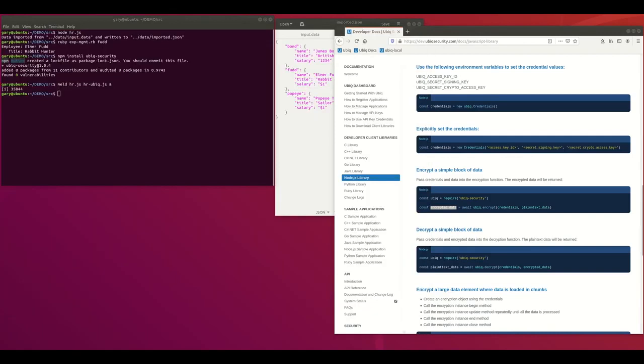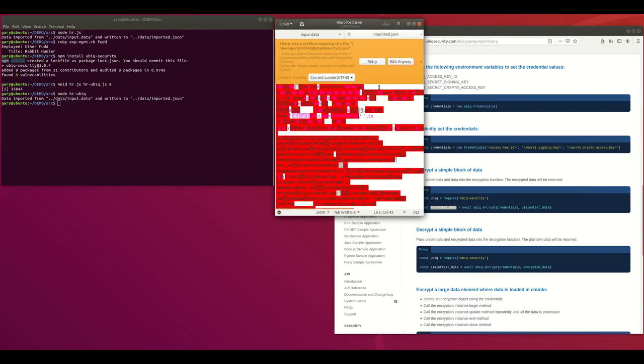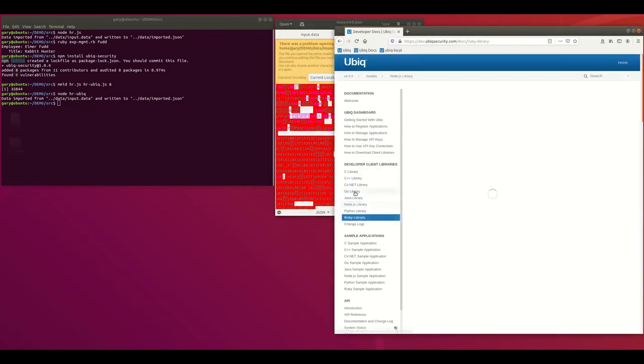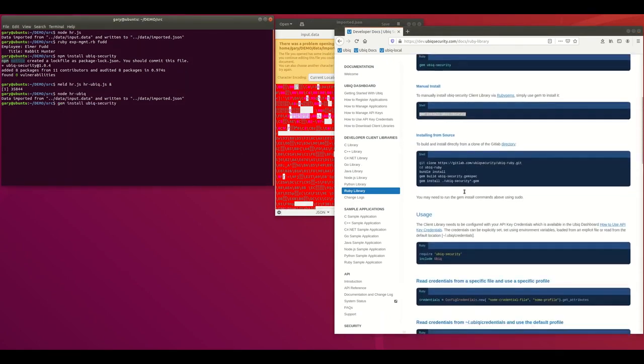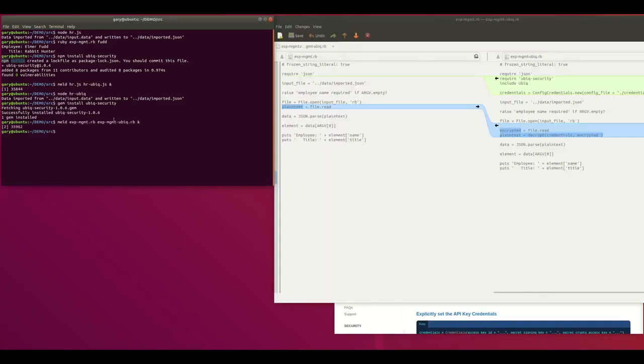When we run the version of the HR application integrated with the Ubiq platform, it's updated the data store. The editor knows there's been a change. When we press reload, it's now showing us that the data store is fully encrypted. Now we'll go ahead and integrate with the Ruby application. Again, we can follow the steps to install the Ubiq library. And again, it's showing us the changes we need to make to the application. Again, we'll look at a diff between the original and the new.